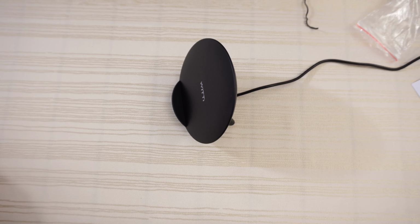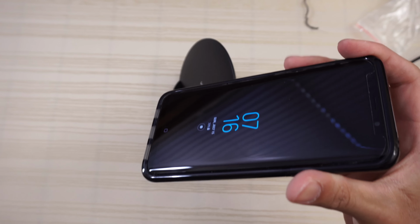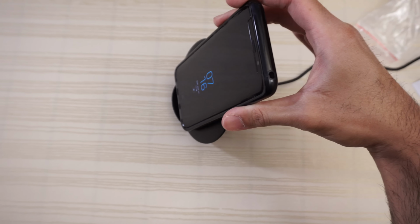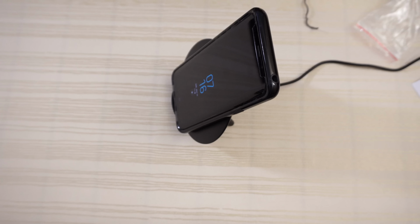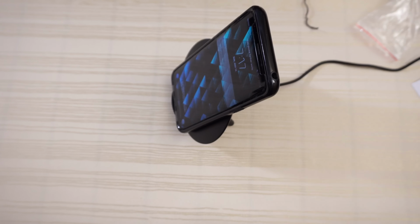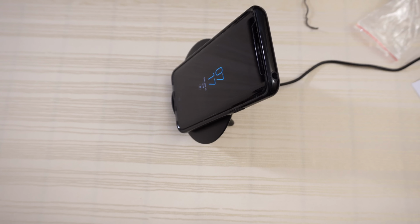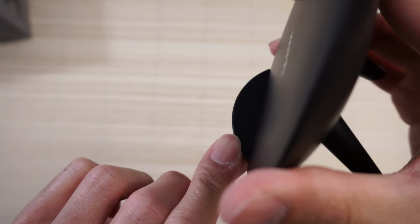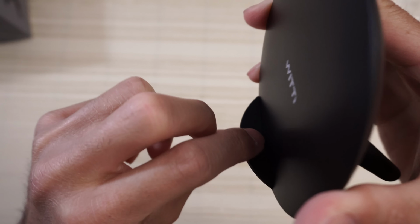Let's put on the S9 Plus again, because this one has the always on display. So if you want to have this on your desk, you need to quickly glance at your clock. You can have it like this instead of it being flat on the table. It'll display the clock and it's charging your phone at the same time. Very nice. And on the bottom here, so you can see this little platform is lined with rubber. It will not scratch the bottom of your device.